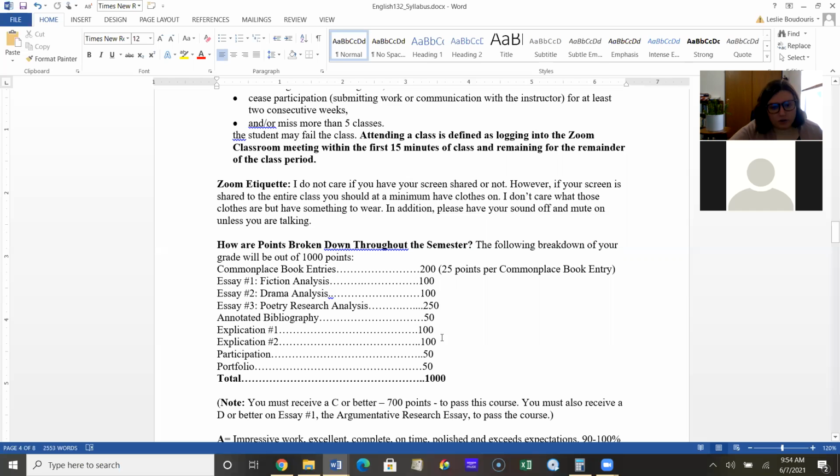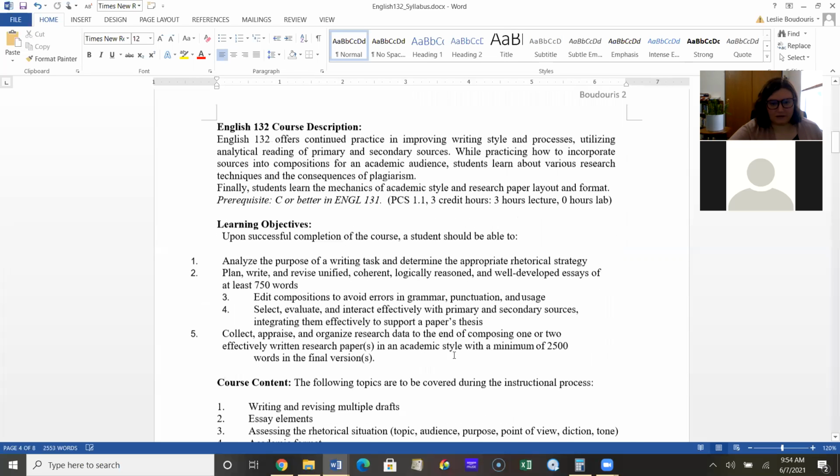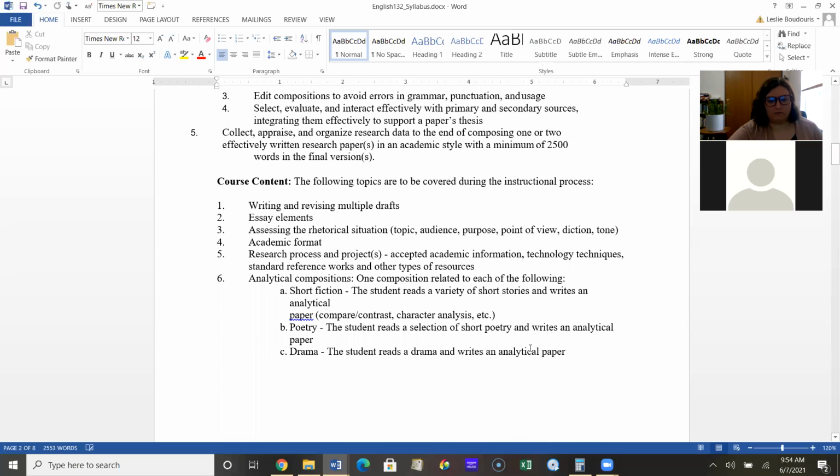And then there are 2 explications, which are smaller papers that you will literally put in your third paper. So you're also going to be writing shorter assignments, not necessarily formal essays, but I will definitely talk more about what those are in July when we get to them. But as you can see, most of the class is writing of some sort. And that's a lot of requirement from Lewis and Clark.